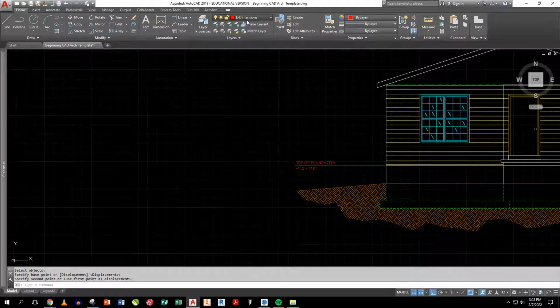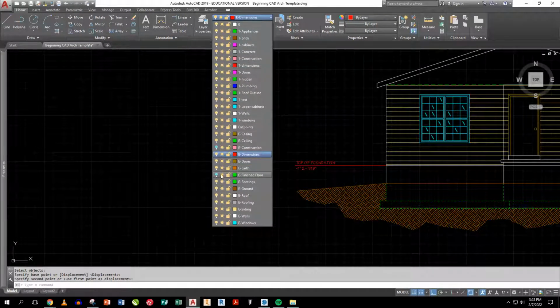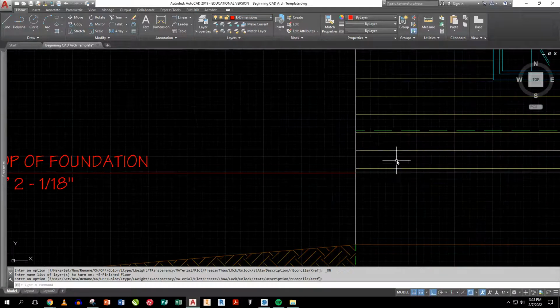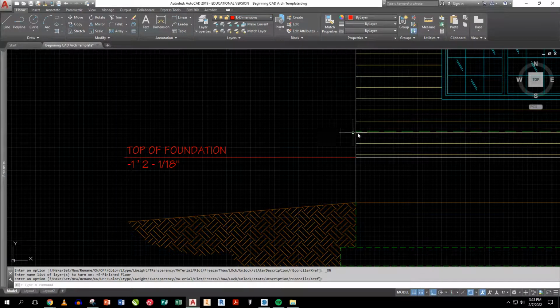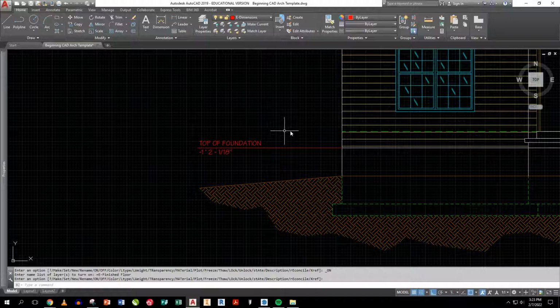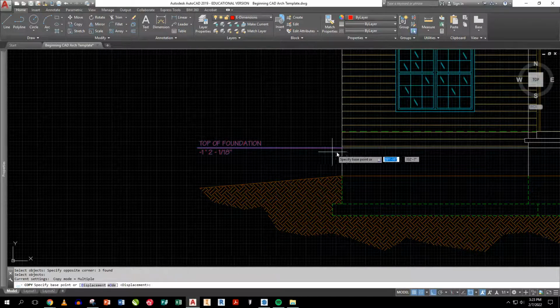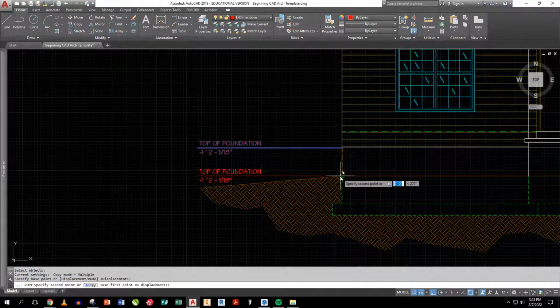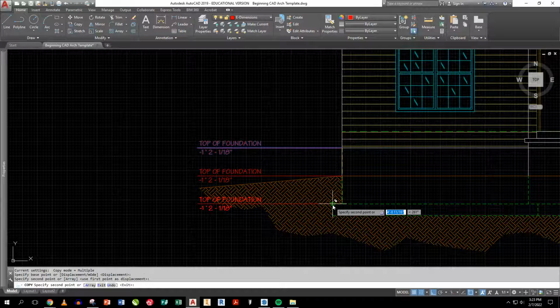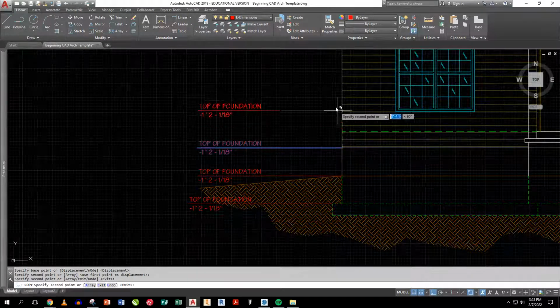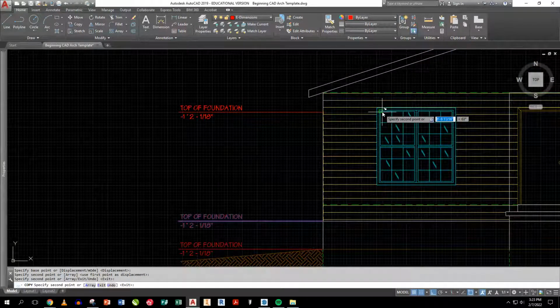Now, what I've done, let me turn on a layer here so you can see what I've got going on here. I've used the finished floor as my base. That's where all the dimensions are going to be taken from, because literally that's what's important right now. As long as we know what we're controlling it from, we can do everything else. So there's my finished floor, or my top of foundation. I can then copy this and move it where I need to, like to my finished elevation there, my top of my footing, top of my windows and doors right here.